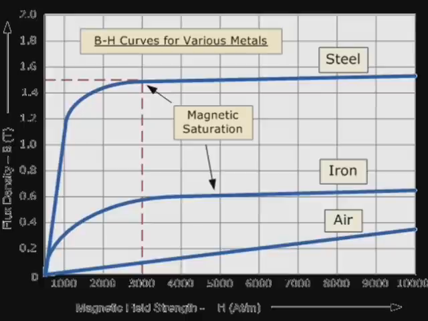If we increase the amount of current, the magnetic intensity in the core will increase, and the flux density in the core will change. I will show you the figure here. When the magnetic intensity is low, the flux density will increase approximately in a linear curve. However, with higher values of magnetic intensity, the flux density will become nonlinear. This graph shows the effect of saturation of different materials. This graph is called the magnetization curve.